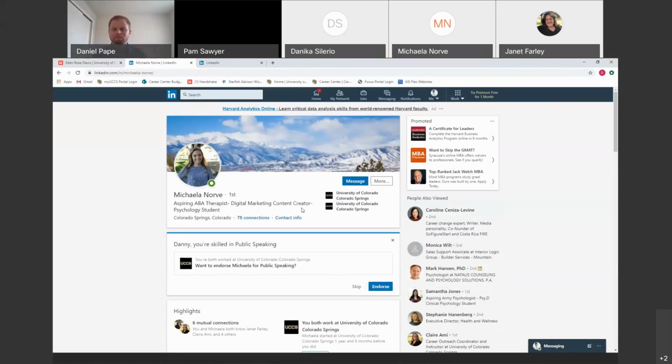Okay, so I guess I'll just walk through it a little bit. I just started out with a picture, like Eden said, for Handshake. And this one it's just taken with portrait mode on a phone. We took them for our office, so I used that. And then my supervisors at work here encouraged me to change my background just so it looks like a completed profile and that you're keeping up to date on it rather than just leaving it blank. So I just picked a picture from our UCCS photo database because I thought it was kind of fitting.